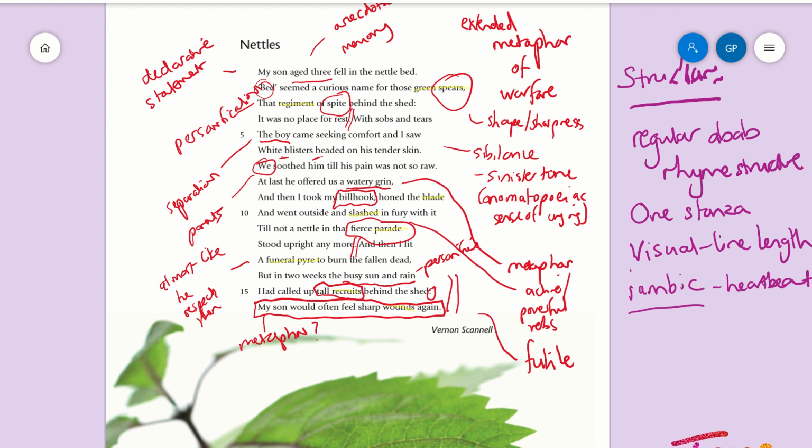But you've got pure, true love, because it's unconditional love between a father and son, never-ending love, and regretful that he can't actually save his son from feeling those wounds. So yeah, "Nettles" is a lovely little poem, a nice one to have in your arsenal. See how I've done the military metaphor there as well? Because it's very good to compare with a lot of different poems, and also it's in that genre of the family poems in relationships, just in case you get a question specifically about those.